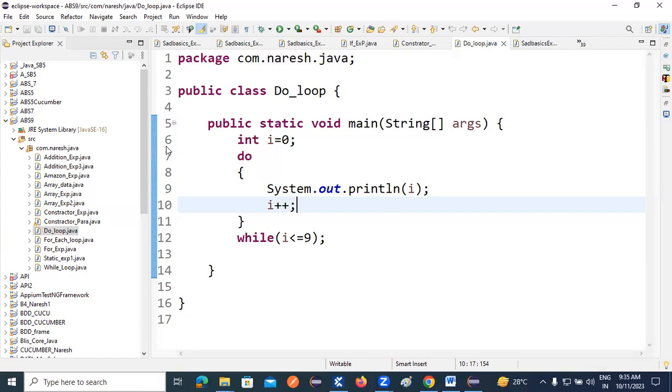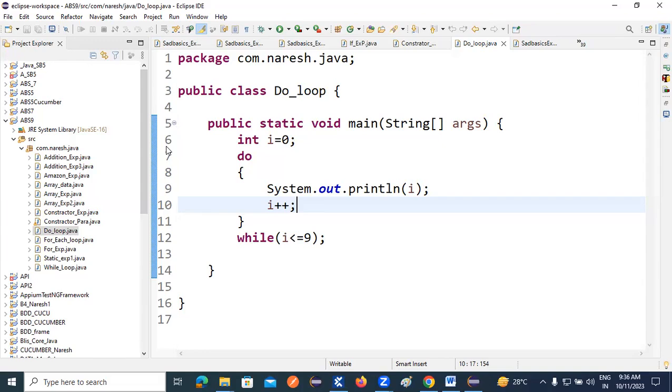Sometimes the customer provides one more condition, 2 conditions or 3 conditions. At that time you need to use else if.